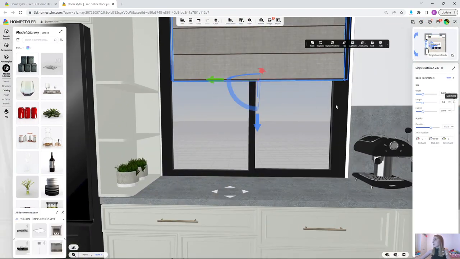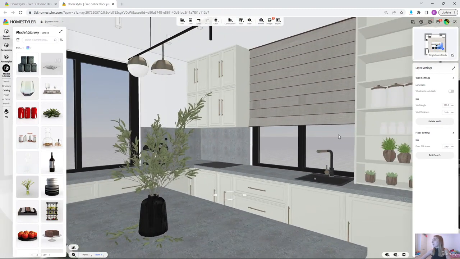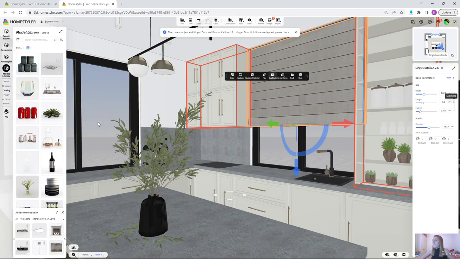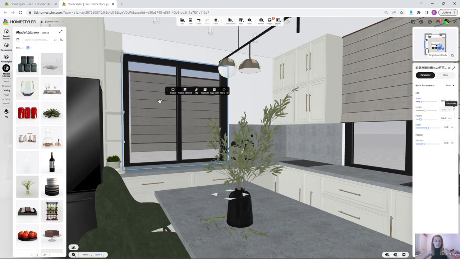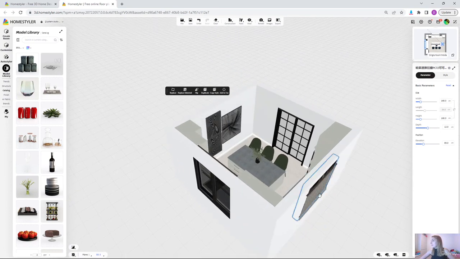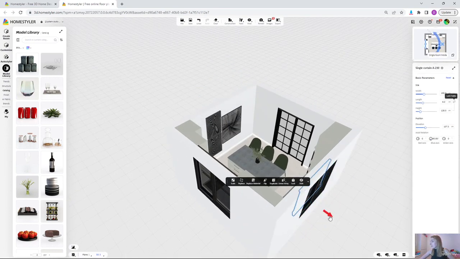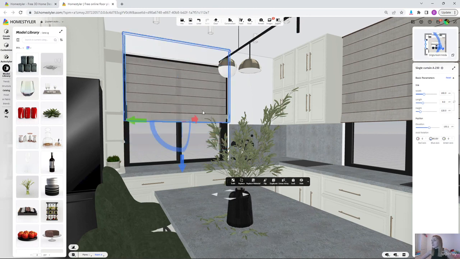I'm gonna delete this one. I'm gonna duplicate the one I already modified. I'm gonna press 3. I'm gonna bring it inside the wall. Again 4. I'm gonna center it, put it up in the ceiling a bit further.